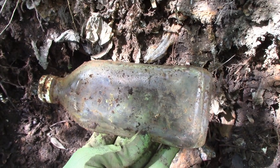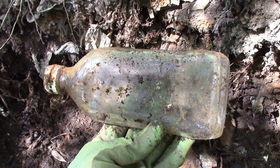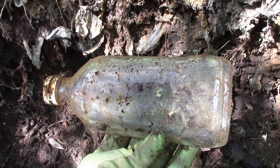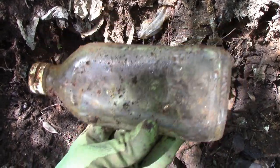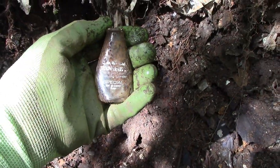This is a 60s dump site and most of the stuff here is domestic — it was dumped here and not necessarily burnt. As a result there's a lot of plastic bags to dig through. And my first bottle of the day — a 1960s bottle. I found a few of these bottles already, and there's another one for the collection. I do like these little bottles.